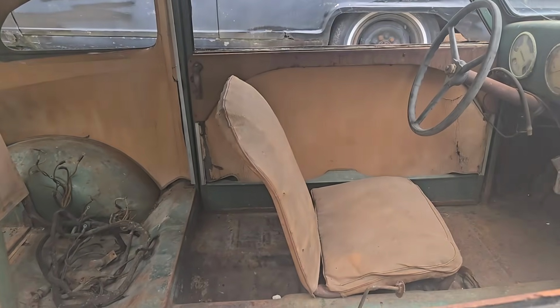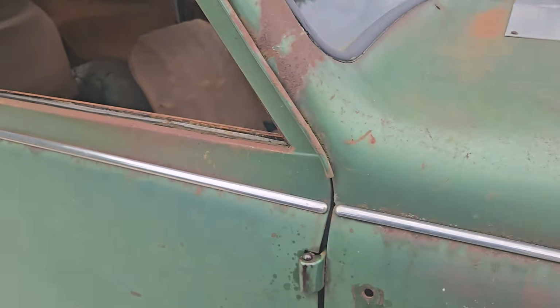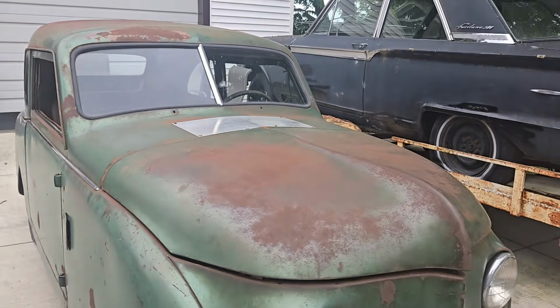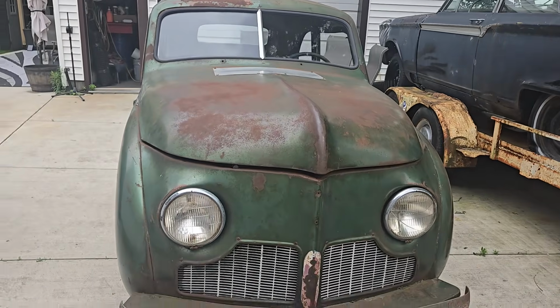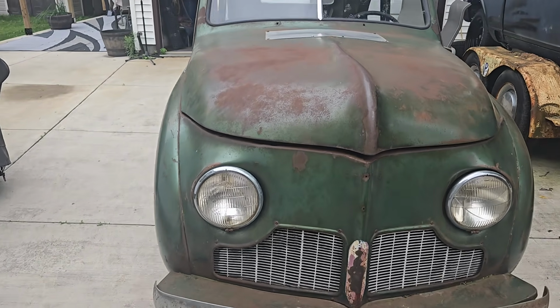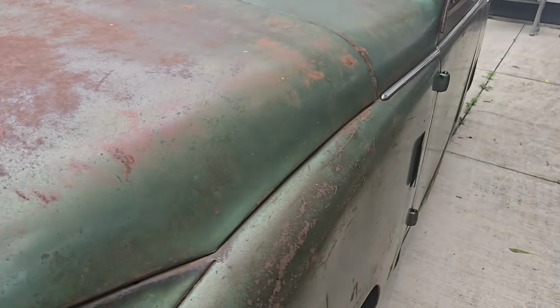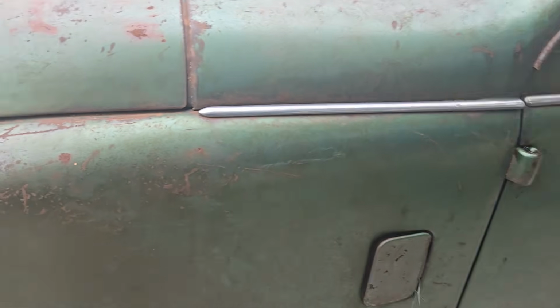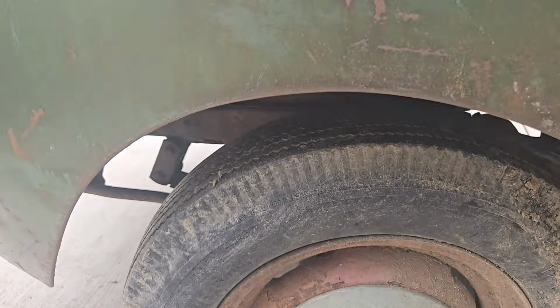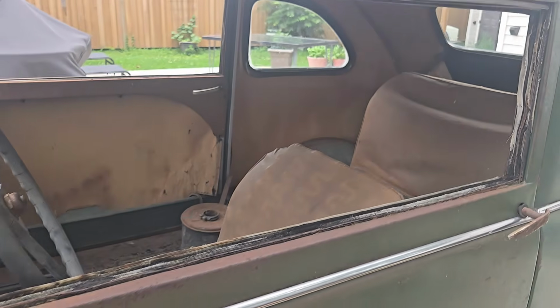I would have to put it in the neighborhood of one of the goofiest looking cars. It literally looks like something out of that Cars cartoon movie. It's such a funny looking little car. It is so narrow. We could actually park two of these cars beside our Mercury, and you'd probably still see the bumpers on the Mercury.